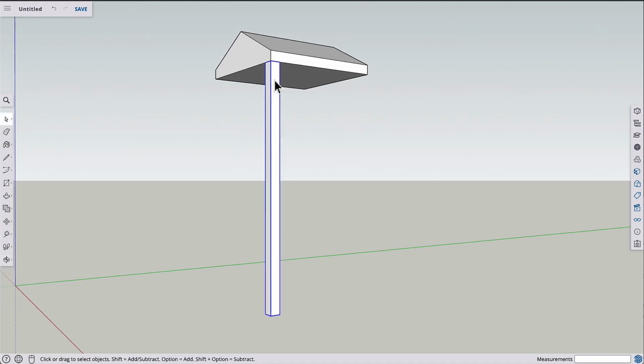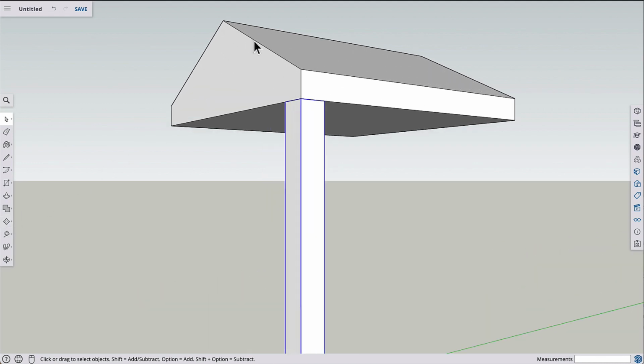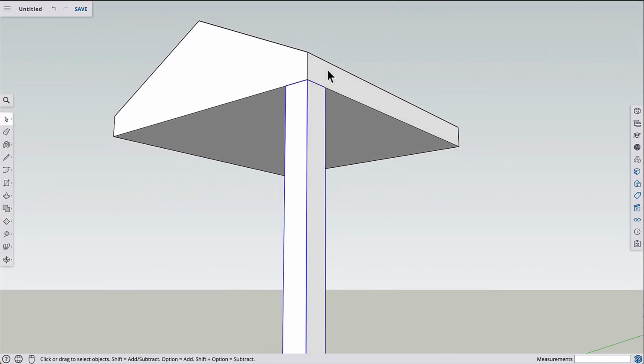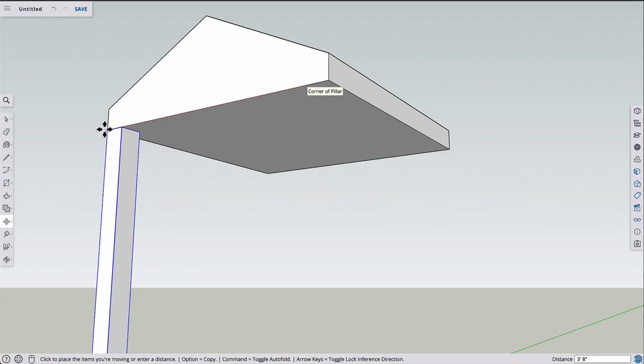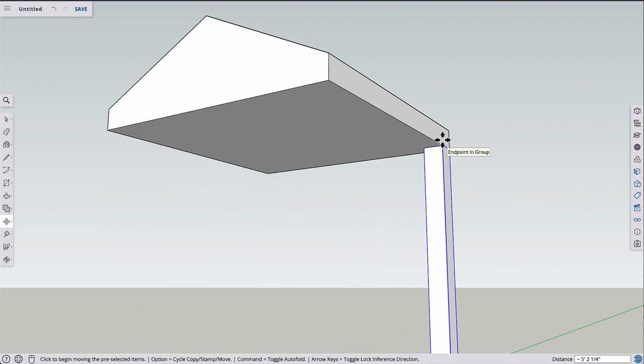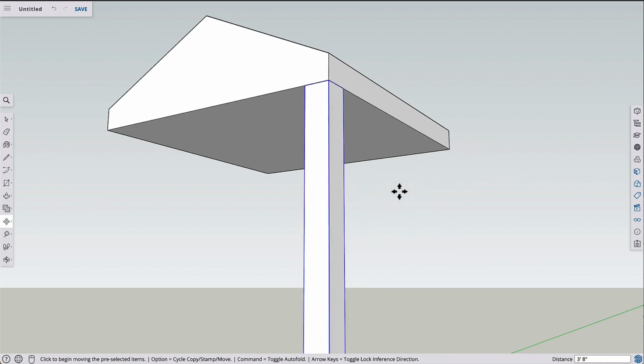To make a copy of this pillar component, we'll use the Move tool. An important concept when using the Move tool is to pick meaningful inference points. For example, I could move this pillar by any of these corner points. But if I wanted to move the pillar to a corner of the roof, I'll pick a corner point of the pillar that will make it easy to snap to the corresponding roof corner. This point to this point. Or this corner of the pillar to this corner of the roof. Or this corner to move it back to our starting point.